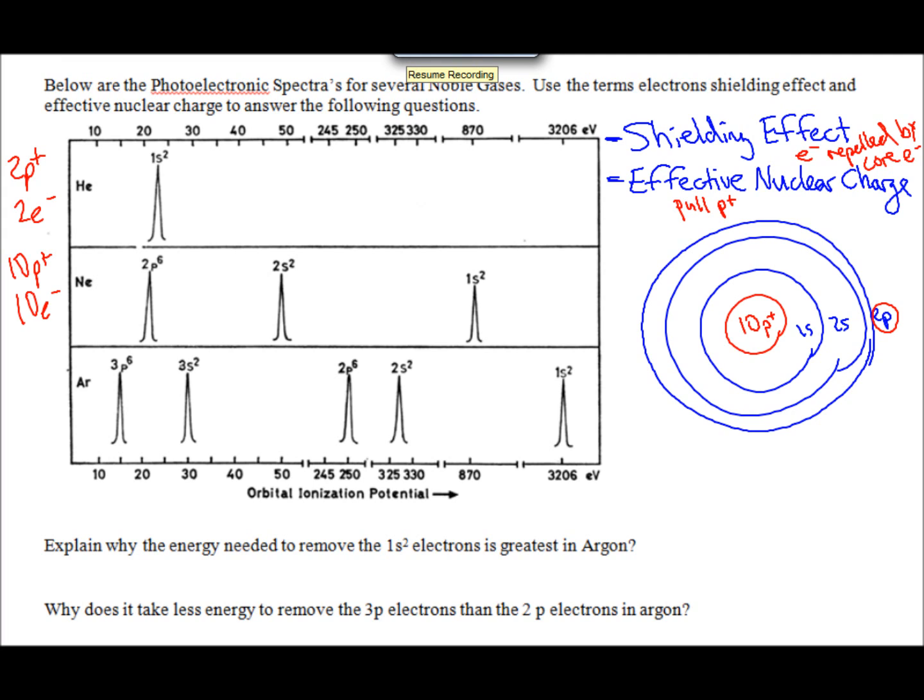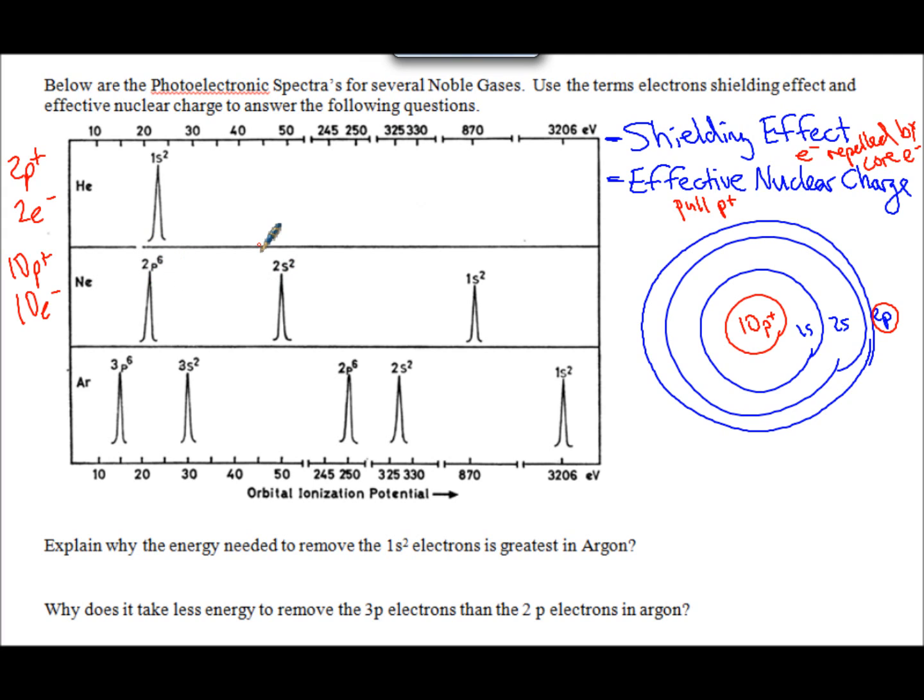So as we look at this, the outer electrons farthest from the nucleus, 2p6, are going to have A, the most shielding, because they have 1s's and 2s's in between them and the nucleus. But B, there's more effective nuclear charge. There's more protons pulling on them. So those two things, again, work against each other. And within neon, you need to be able to explain, why is 2p6 less than 2s2?